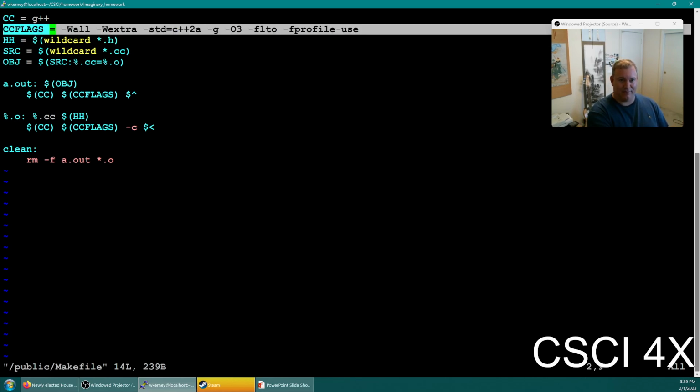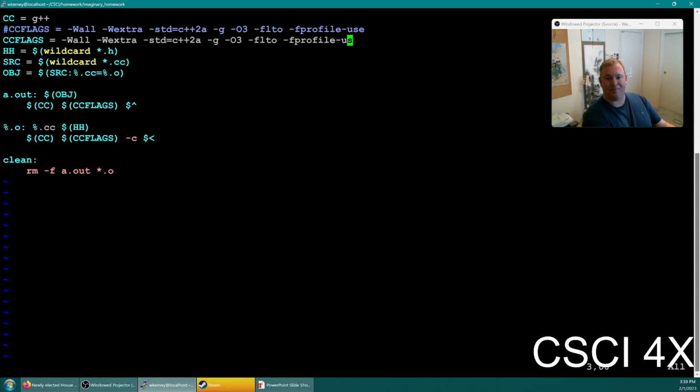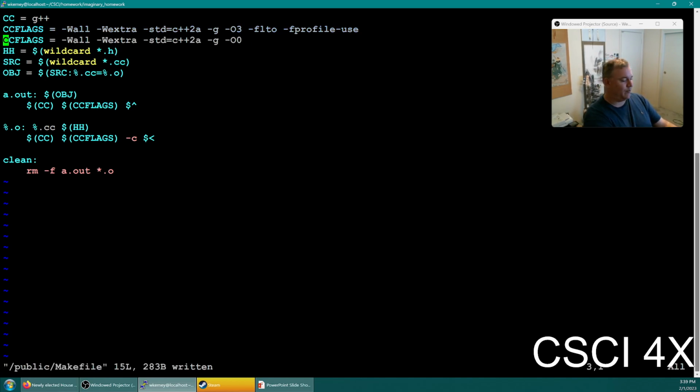And you can just edit the compile flags, like if you want to get rid of the profiler, you can do that. Turn off optimization, you do that. And so you can quickly switch between modes by switching the comment. The comment is of course with a hashtag, because why wouldn't it be? So basically there's a sample makefile for you guys to look at.